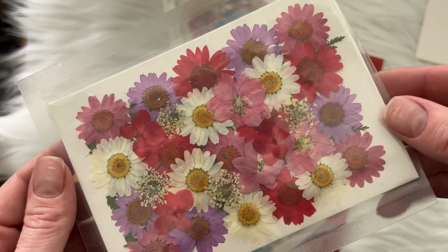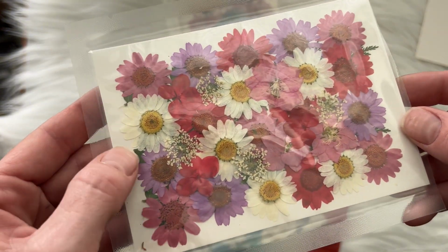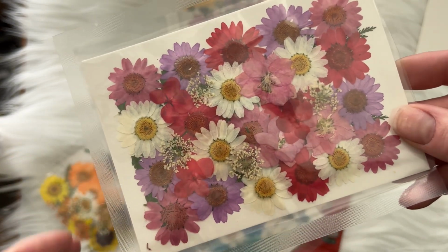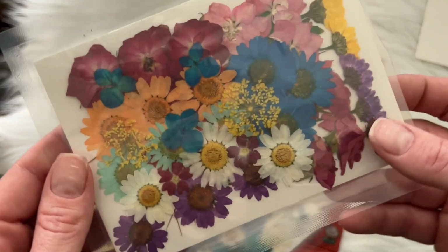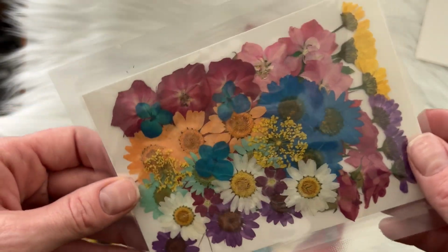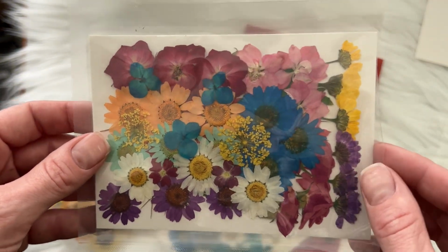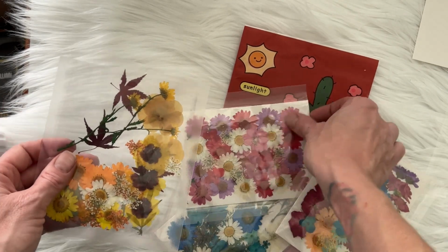Then we've got some really pinks, reds, and purples with some white in there also. There's some green down here. So I'm not sure if the greenery is attached to the flower or not, but I will be able to look at that when I get to that craft. And we've got all of these other pretty ones. So if you're looking for really nice dried and pressed flowers, this one is so beautiful. I love all of these.